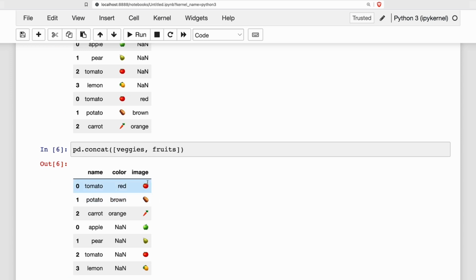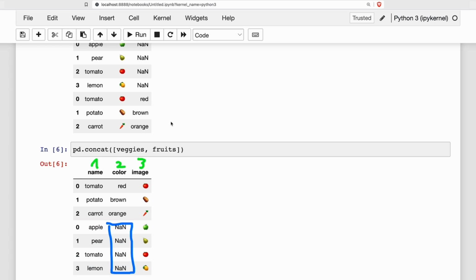So now you can see you have the vegetable data frame up top, and then you have down here the fruits data frame. And what is maybe a little bit surprising is the order where the NaN values go. But that's just because you have this specific order of the first data frame that gets preserved. And the vegetable data frame was first column name, second color, third image. So this needs to be applied on the one that gets concatenated to it. And because the fruits data frame didn't have a color, it gets filled up here with NaN values.